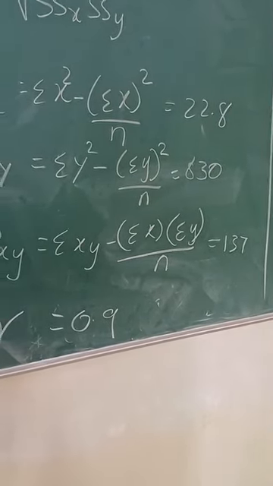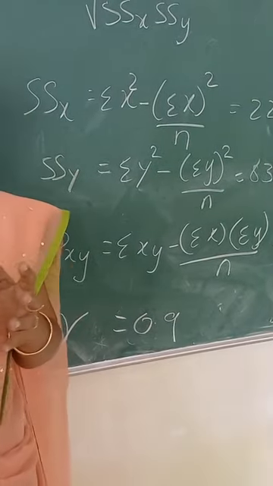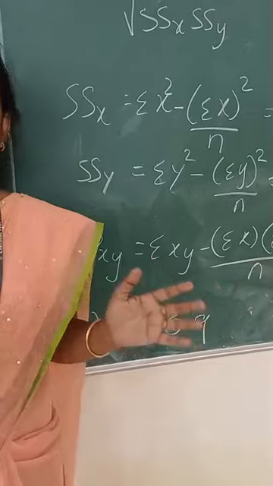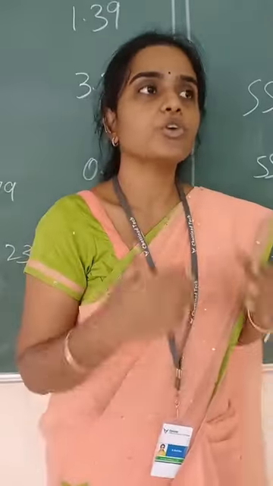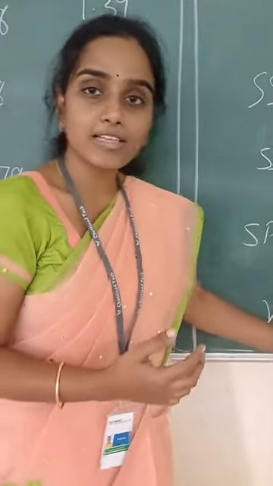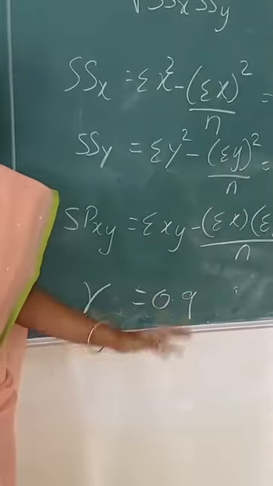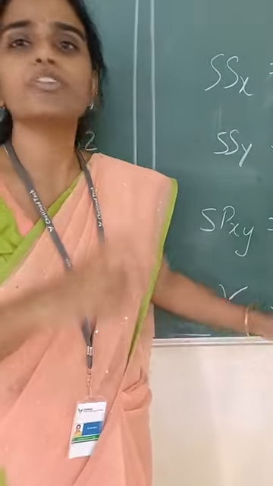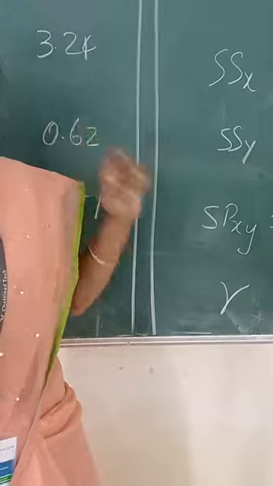I will give you a tip for the correlation coefficient. Usually the values will be between -1 and 1. Whenever you get a value of correlation coefficient R, the value has to be between -1 and 1. When you get a value greater than 1, then it is an error. You have to check all the things which you have calculated.